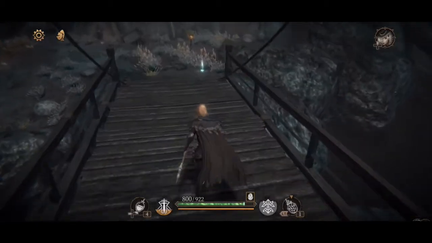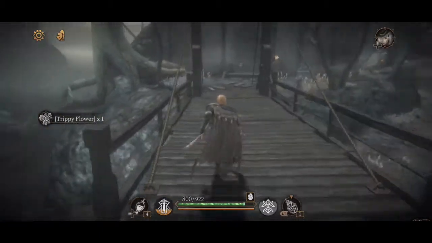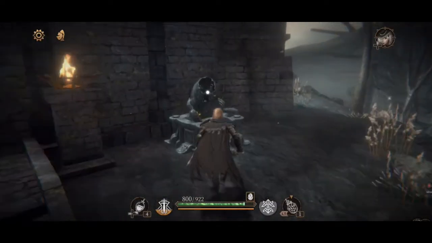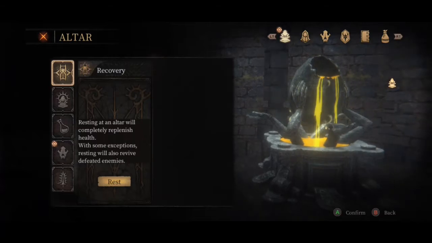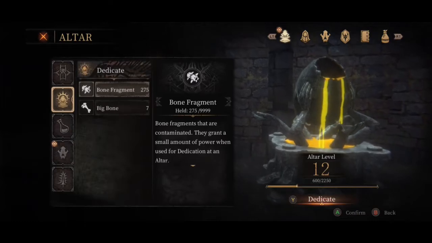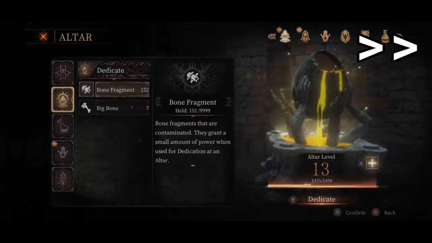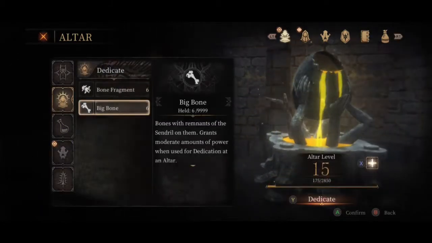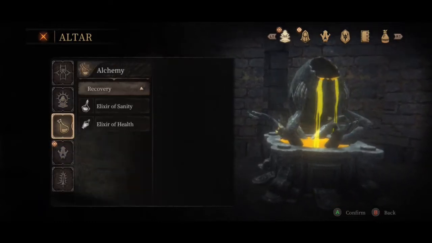Another item over here, so let's grabby. I missed those trippy flowers. And let's hit the altar. We don't really need to rest for once. So what we can do, we're gonna start dedicating some bone fragments to this. Used up most of my bone fragments, but you know what? We're gonna get lots more, so no worries there.